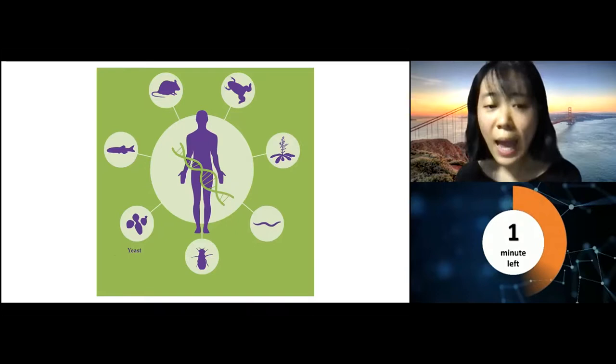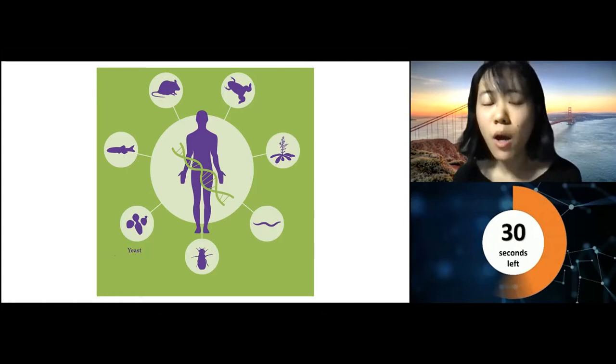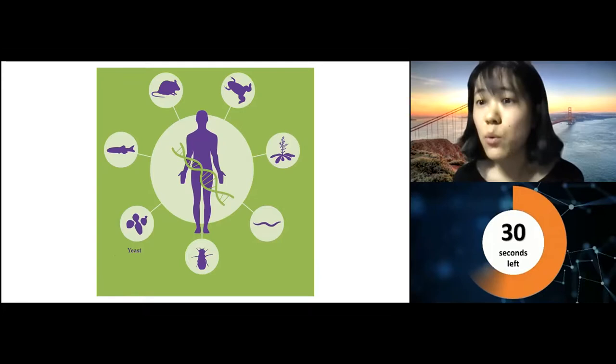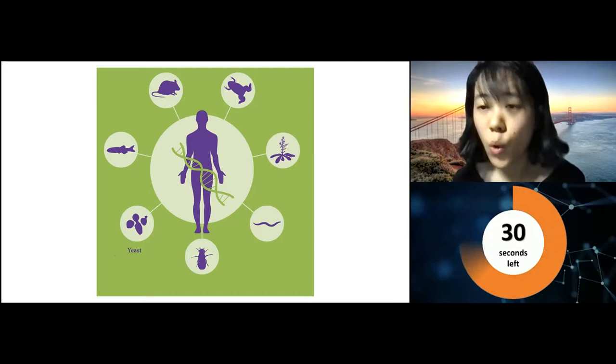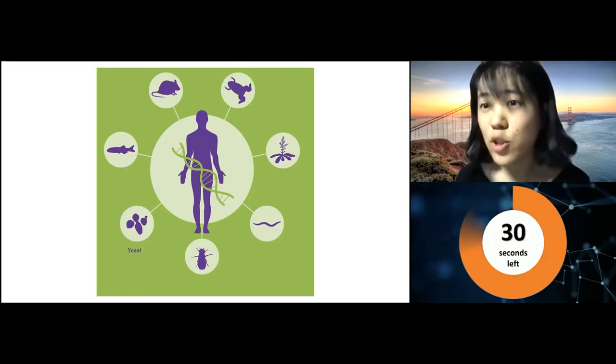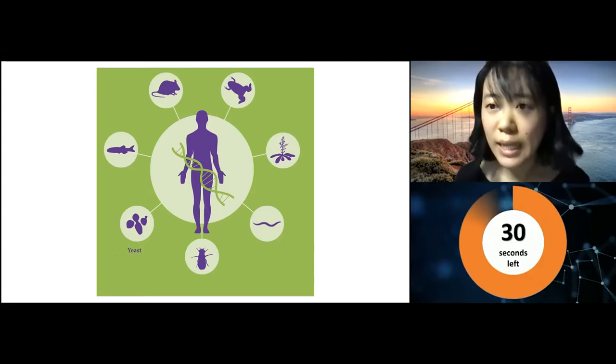So the take-home message is that most of the eukaryotes on the picture don't have sequence-specific origins, and they do have a gene silencing mechanism called RNAi. But the yeast in this small group of budding yeast do have sequence-specific replication origins, and they use a different gene silencing mechanism.